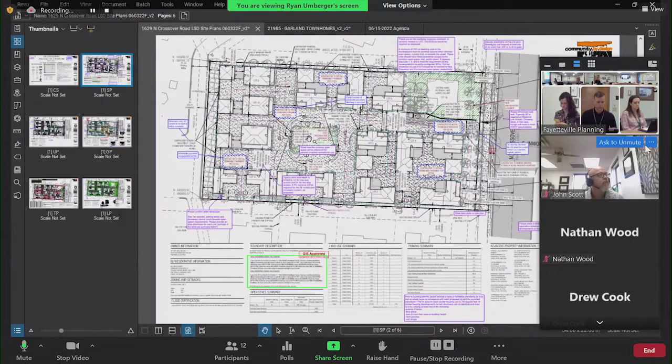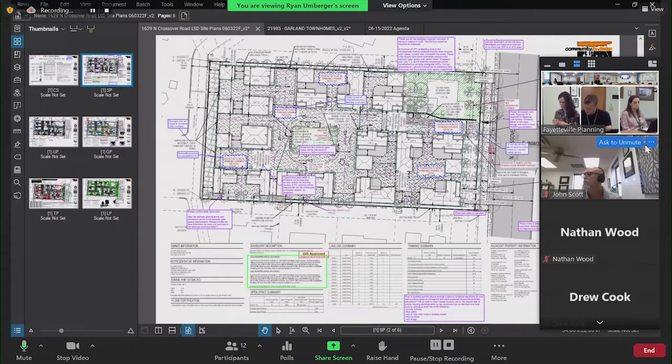The other variance that we picked up on was for the drive aisle width for that shared pedestrian and vehicular path. And then there are a couple of new things that popped up during this review that I wanted to make sure I touched on. For that common open green space, there's a requirement that it's improved for active or passive recreational use. And so we would just want to see how it's going to be activated on the site plan.